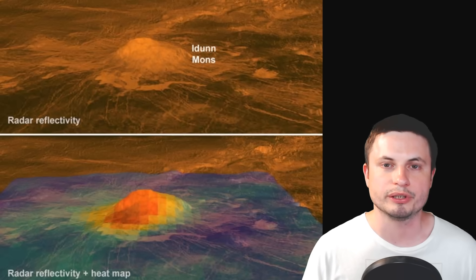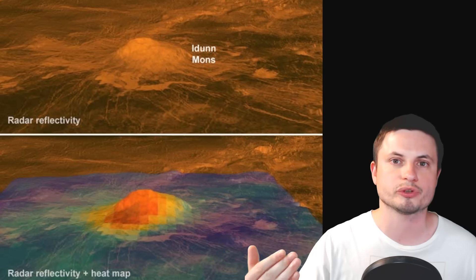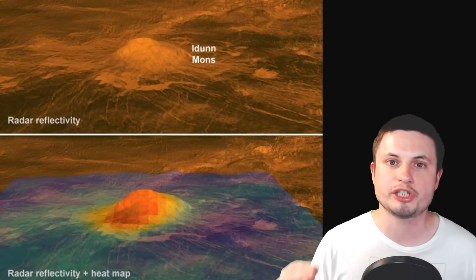The current estimate for the number of these volcanoes is around 1600. That's a lot of volcanoes. That means that the entire surface of Venus will most likely change over time in the next few million years and will look completely different. Here on Earth, we have things like plate tectonics that usually are responsible for generating a lot of volcanism and volcanic eruptions. But how it happens on Venus is a mystery to us.